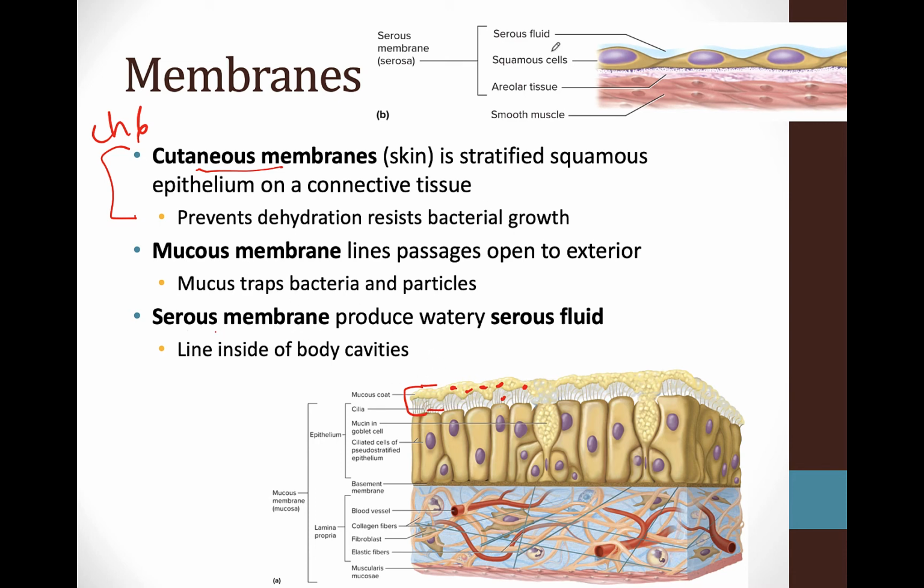A serous membrane is found inside of body cavities. So this is going to be maybe inside the lungs, where we've got a single layer of cells, and there's a tiny little layer of fluid on top of those called serous fluid. This fluid in the lungs is called surfactant, and it actually helps aid in breathing. This is what you're going to find lining most of the internal body cavities that aren't very closely open to the exterior of the body, like inside the lungs or arteries and veins.